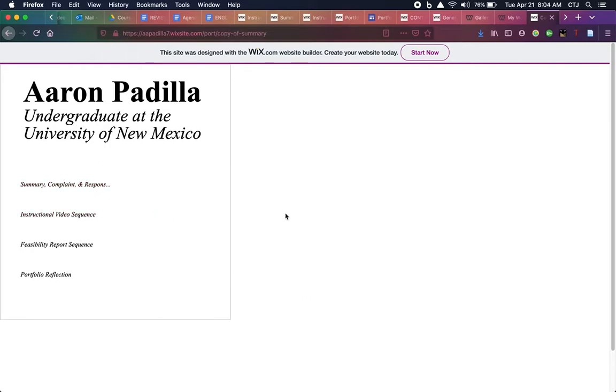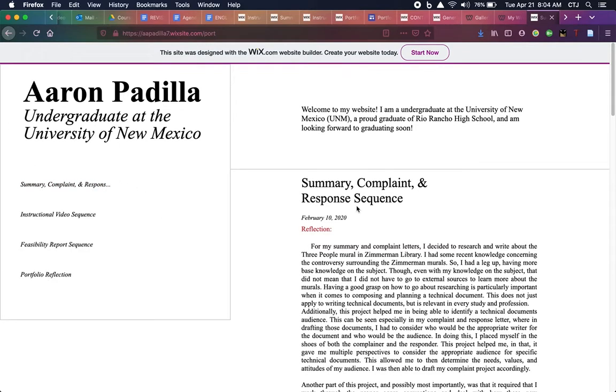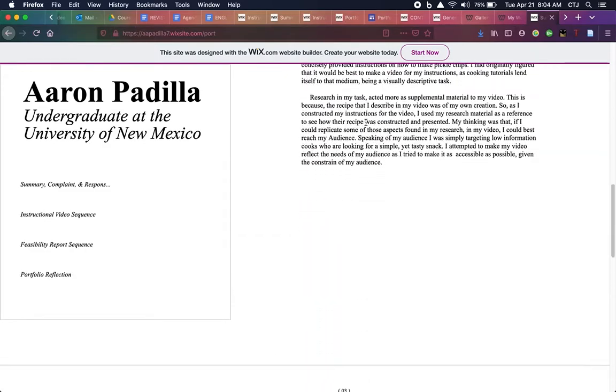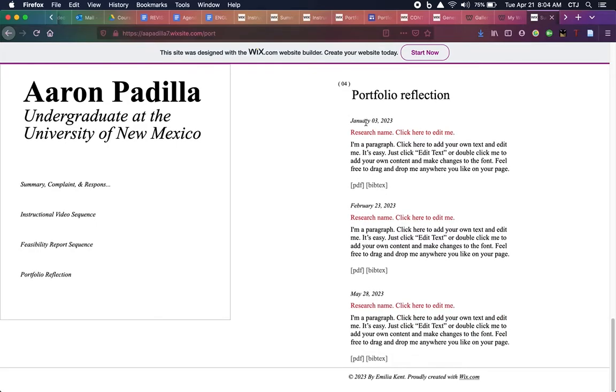You're requiring your viewer to do a lot of clicking. So it seems like it would make more intuitive sense to click on that one link, and then it opens reflection and summary and complaint, and you can just read it as a story, so to speak.